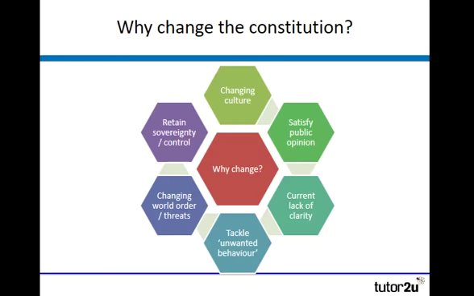So why might we want to change the Constitution? There are many reasons. Just a small number are outlined here for you. Possibly culture is changing. Society's pressures and expectations might be changing. The public might particularly want a change. For example, it could be pressure by people with a more nationalistic tendency to seek devolution. Or in the case of the Brexit referendum, clearly some dissatisfaction with the status quo and the impact that the European Union was having on the UK.